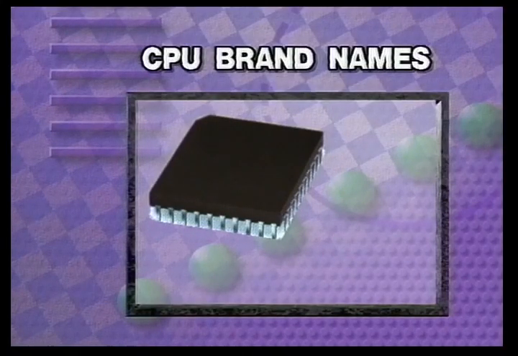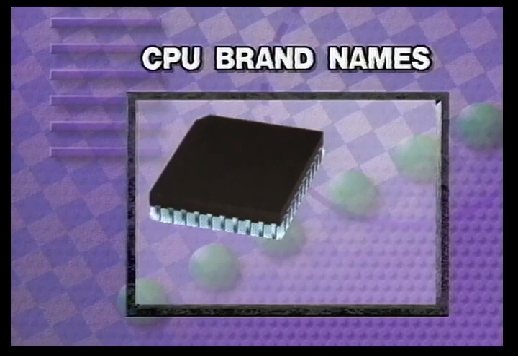So when you're looking at an ad for a computer, you will see a reference to the megahertz speed of the computer in the ad. And what they're talking about there is the speed of the microprocessor. Now I want to tell you the names of the microprocessors that are on the market today. The CPU is obviously a pretty important thing to be looking at when you're buying a computer, because it controls the speed and the operation of the computer.